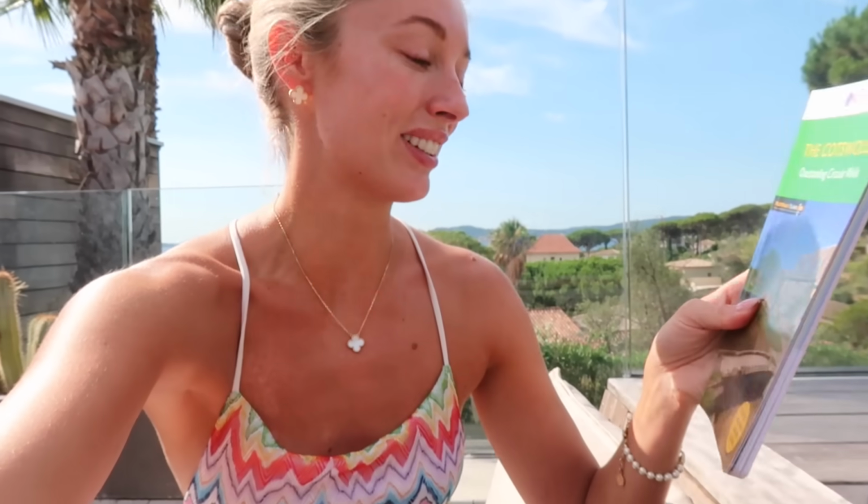But while everyone just sorts themselves out, I'm having a little read through this. It's really lovely. There's lots of information about different walks you can do around the Cotswolds and different historical interest points that might be along the walk, and there's a lot of history about the Cotswolds as well. So, oh my gosh, can you even hear me? So yes, I'm just going to enjoy the sunshine, and then we are going to head down to the beach for the last time.